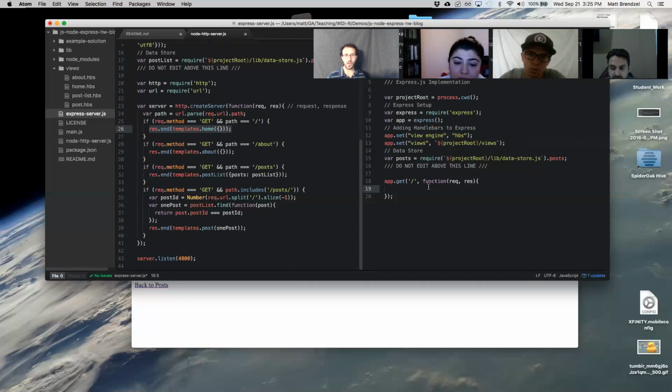And what does the rendering? What object is responsible for rendering? Response. Response, that's right. Yep. Just like response was responsible for sending out the thing here, here it's also responsible for rendering. Okay, so when we call render, what do we give it?